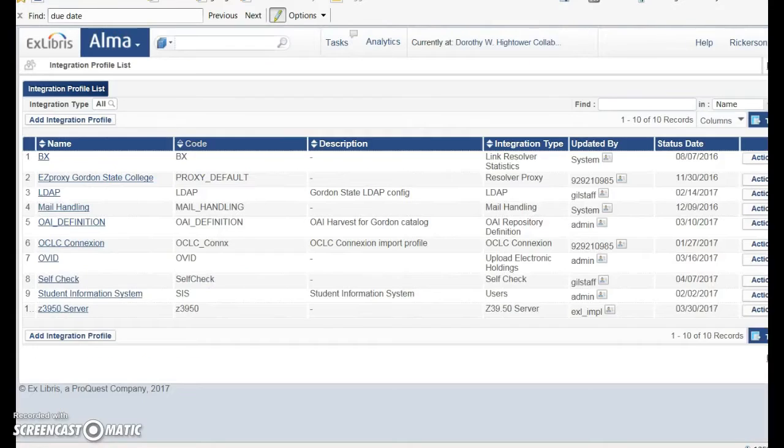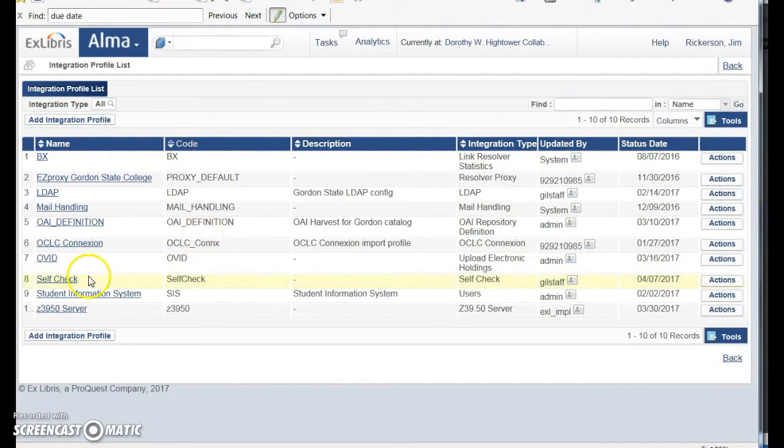Let's see, okay, it just logged me out. But what you would have to do is import that file right back into the student information system to update their expiration date. But of course, the next time that you downloaded records from Banner, it seems to me that that would overwrite whatever changes you just made.